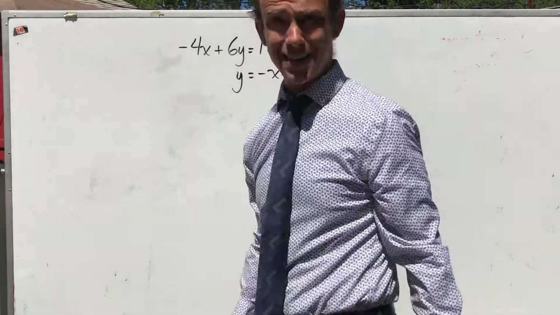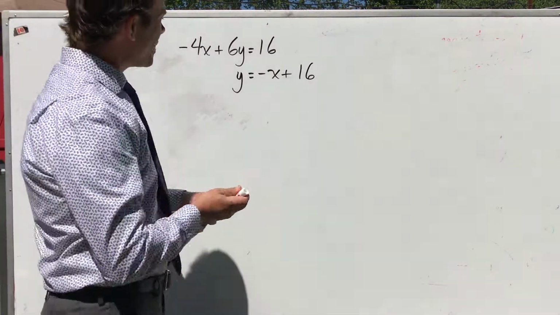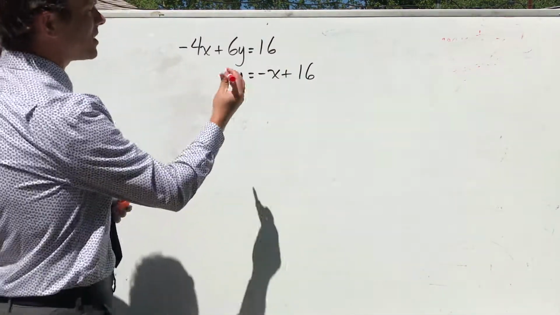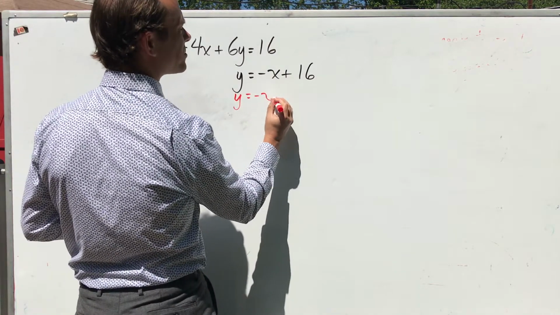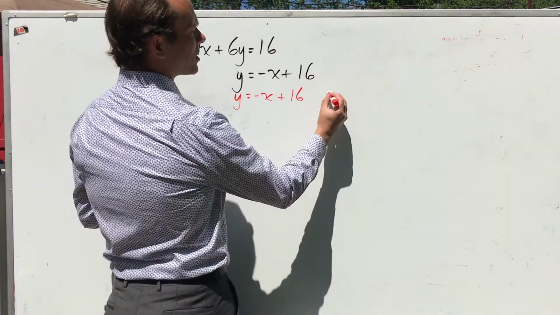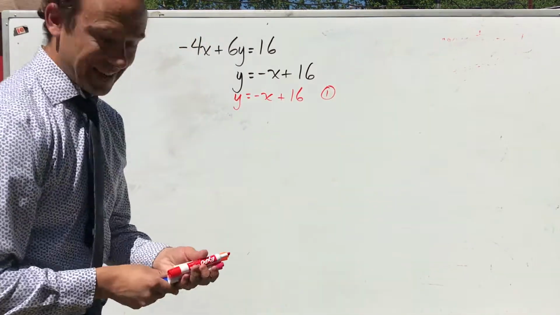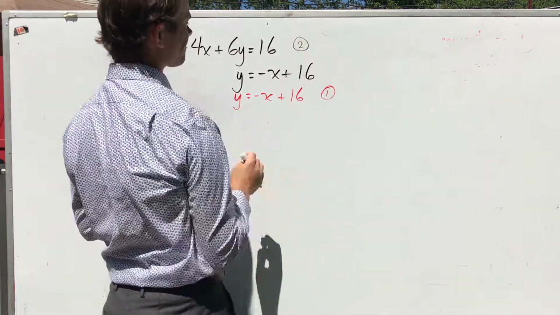You prepared. That's right. Okay, so what I'm going to do, and I'm going to switch the colors here, is make this bottom one red. I'm just rewriting it in red. We'll call this equation 1. All right. This one up here will be equation number 2.